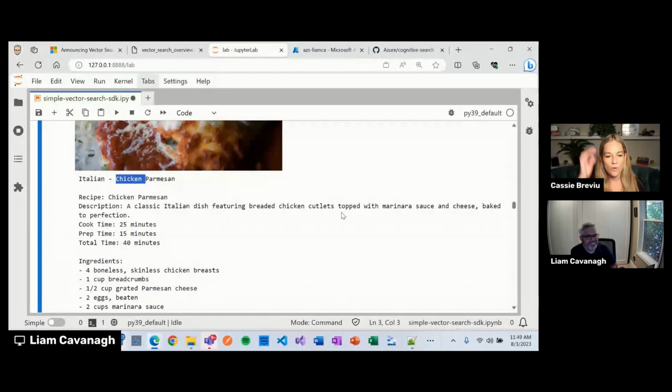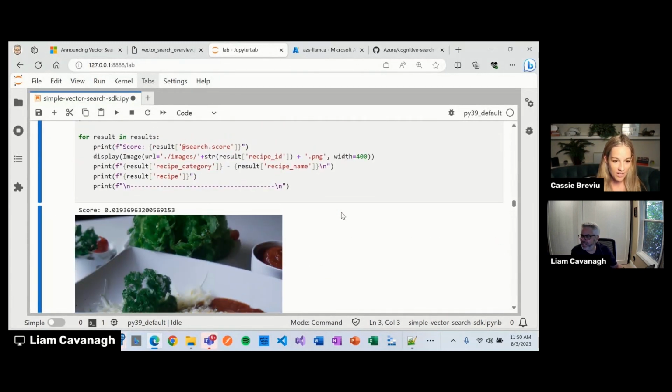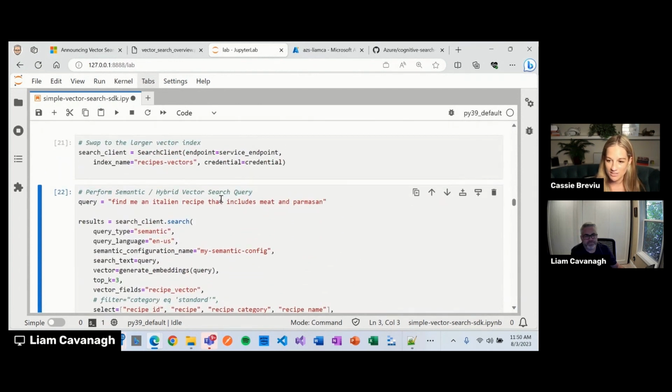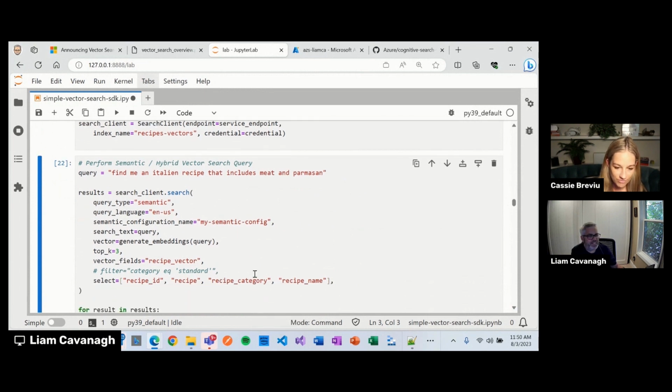Yeah, that is super cool. So the only thing that I changed here, can you go back up to the query that you sent in? Absolutely. The only thing you changed was the index you were pointing at. The query and everything else you sent in is the same. That is correct. That was the only change I made. It has the exact same type of queries. It is using semantic, as you can see here. I do have a couple additional fields in this one that I didn't have in the other index. So that's basically the only change.